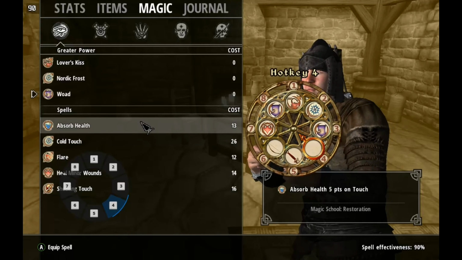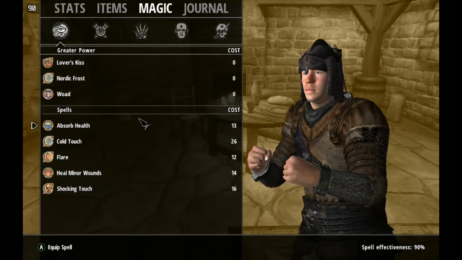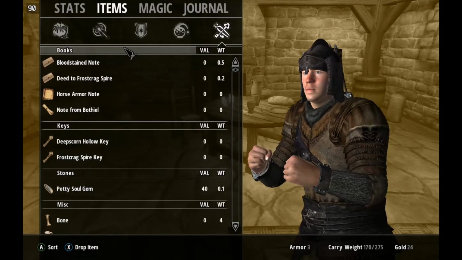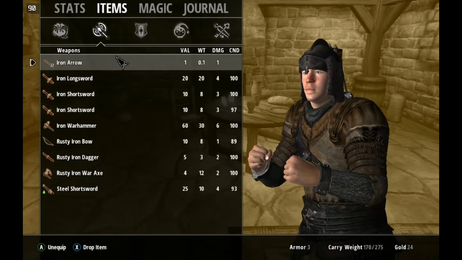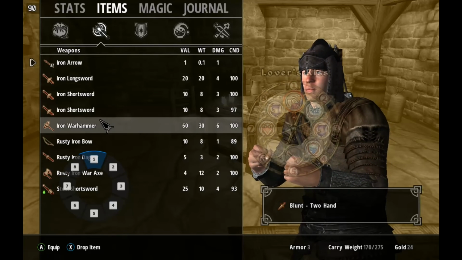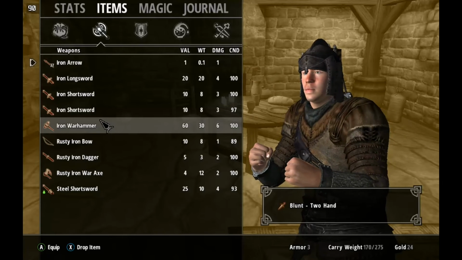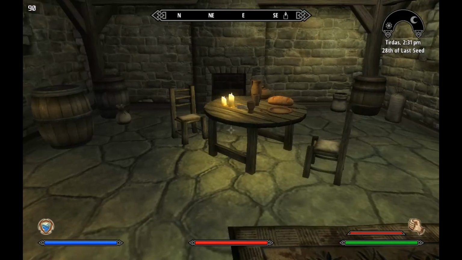I know that sounds really confusing. Use the right trackpad to mouse over it. You then want to use the left trackpad to put it on the number you want and then click it, okay? And that is how you can set spells, weapons, and items to your quick bar menu, all right?